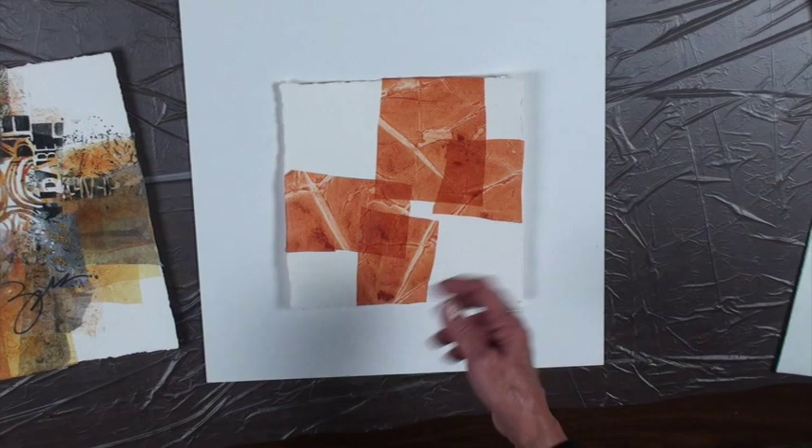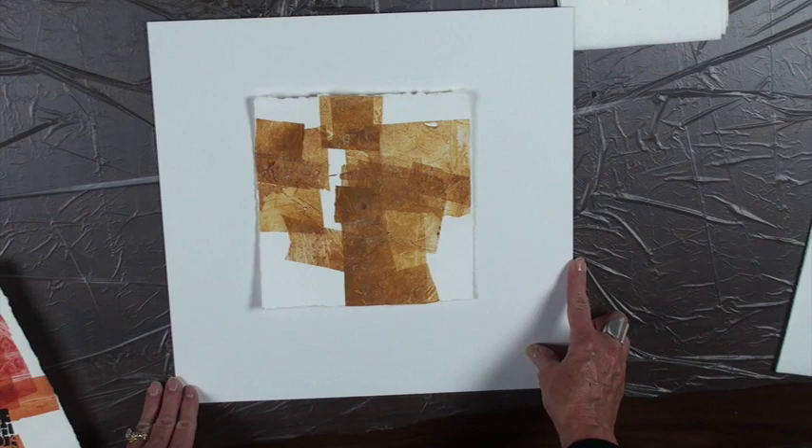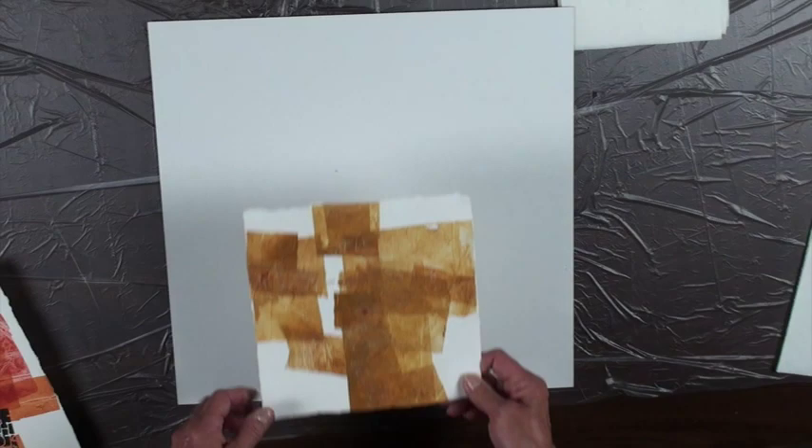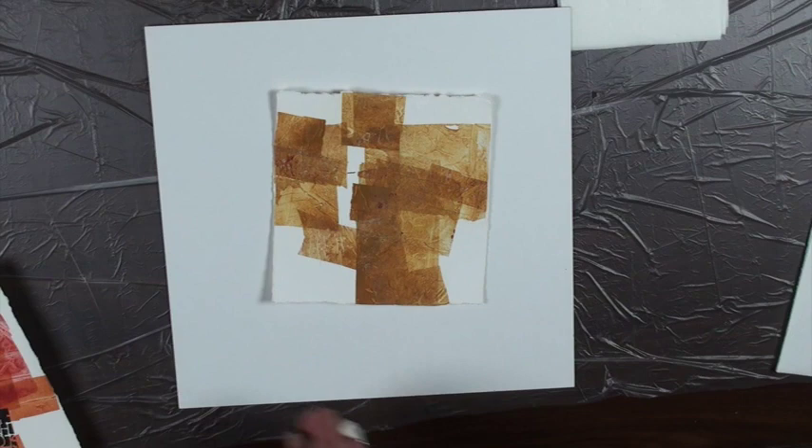I tell them to think about all four corners being different. Do you ever use anything other than squares, like a cut-out of a bird or butterfly? I use some torn papers — I tear some. My demo is going to show that. But a lot of times when I'm just trying to establish the cruciform part, this is how I start, because then I will break those edges up. You'll see that coming up.